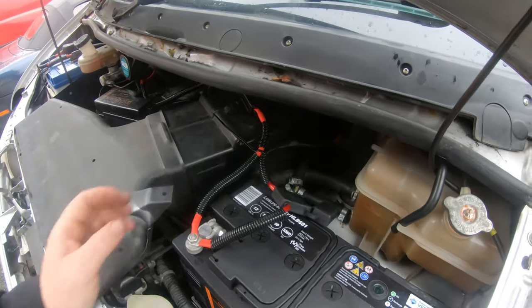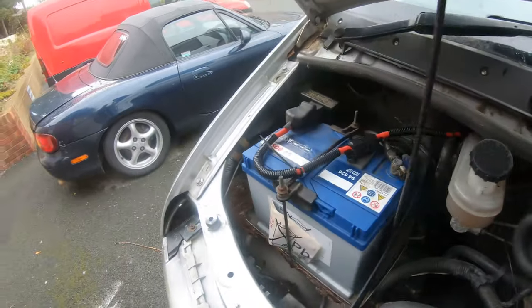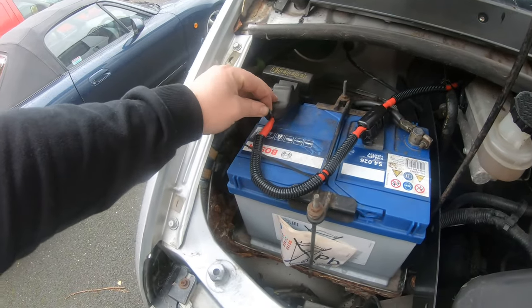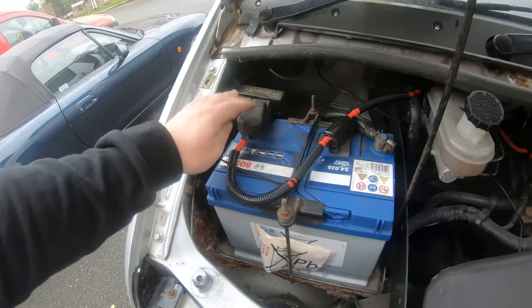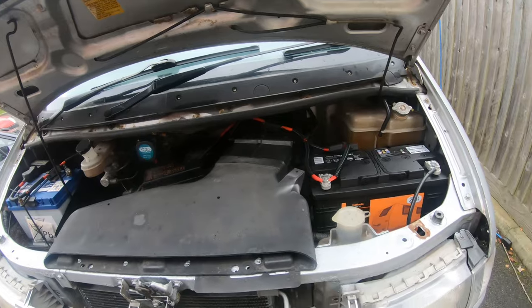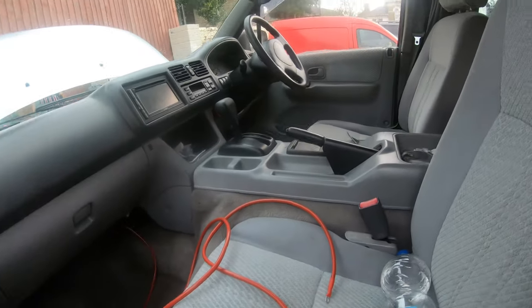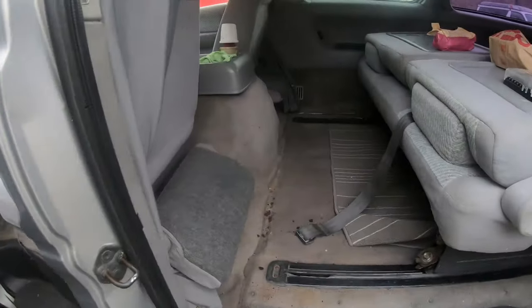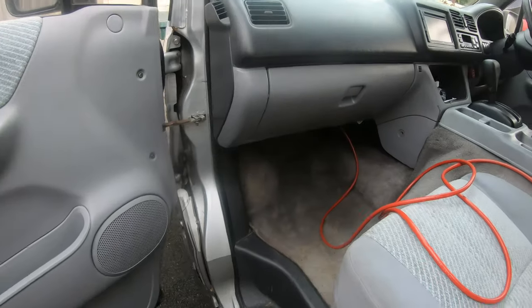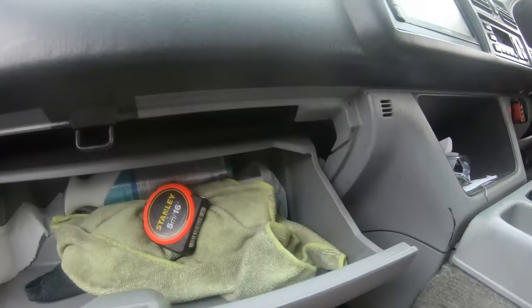Fuse obviously still ain't in. This is all sort of tied around there. I've made like a little nick in this, so that shuts. That's it, front bit is done. So now I've got to figure out where this fuse board's gonna go. I reckon behind here somewhere, be easiest.